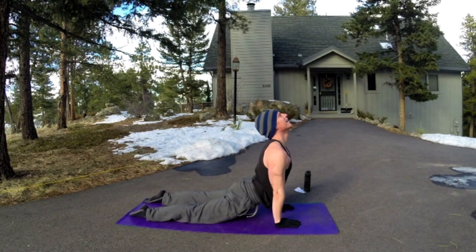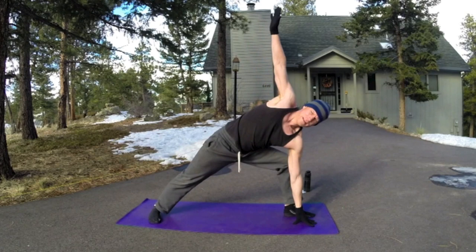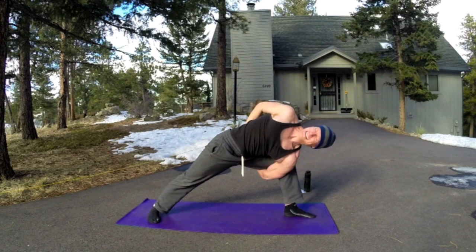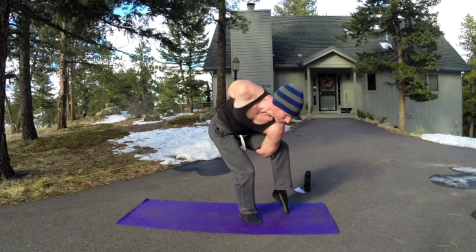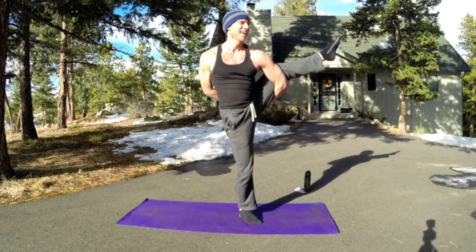Step back, plank. Let's go through our flows. Hover, vinyasa, flow. Up dog or cobra, down dog. Inhale, left leg up, exhale, forward into warrior. We got Proud Warrior, or Warrior Wrap. And the option, of course, the famous, the classic — the bird of paradise. Right foot comes in. I've worked on this one — I've had to practice it a lot. All the regular yoga workouts I do culminate in this pose. The left leg could be straighter, but I'm very happy with the progress. Amazing, isn't it? You work hard at something and you'll get results.